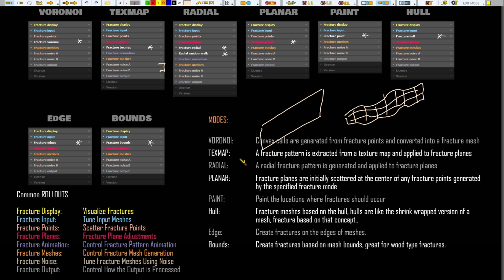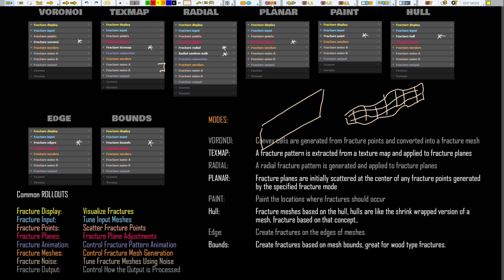Now we can see that a lot of these rollouts are common to the different modes. If you understand at least a little bit about what those common rollouts adjust, you'll be able to make better fractures in whatever mode you're in.